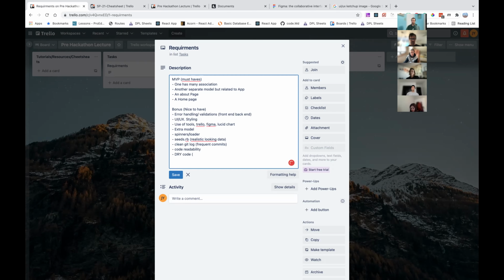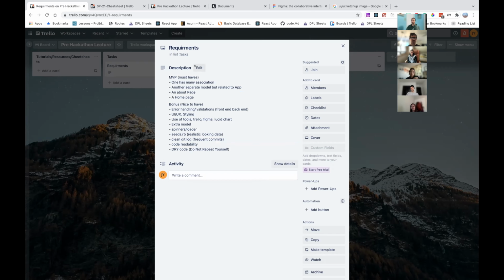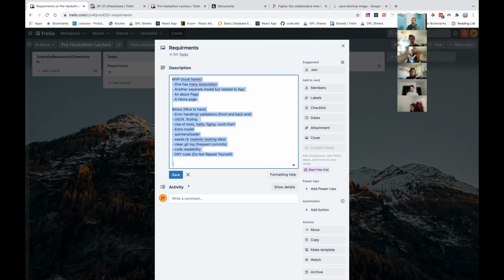DRY stands for don't repeat yourself. That might be hard, like the code readability and the DRY, I'll be honest, for the TAs and myself to grade, but I think those are definitely things that are going to help you.